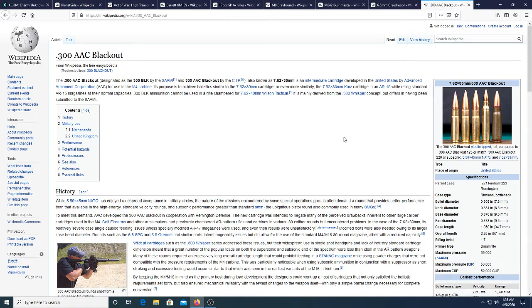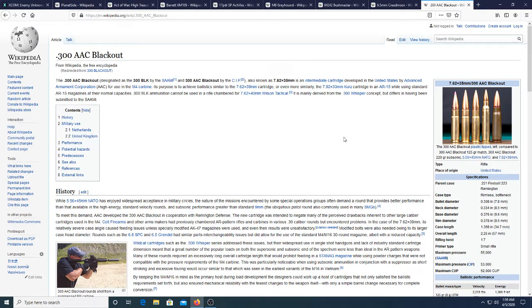When it comes to real-life scenario type of stuff, what really changes the noise level of the firearm is the round it's using. This is a classic example right here, 300 AAC Blackout. There are, of course, other subsonic rounds, but this is one of the few subsonic rifle rounds. Now, 300 AAC Blackout in the subsonic variant is really, really quiet. It has a wide range of ammunition, so subsonic isn't the only one available to it, but if you do use subsonic, it's going to be very quiet with the suppressor.